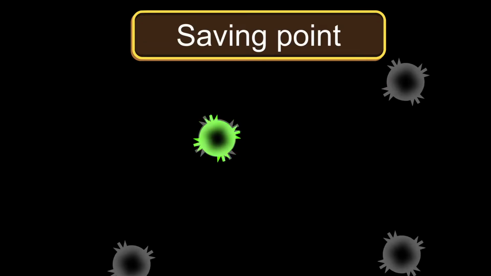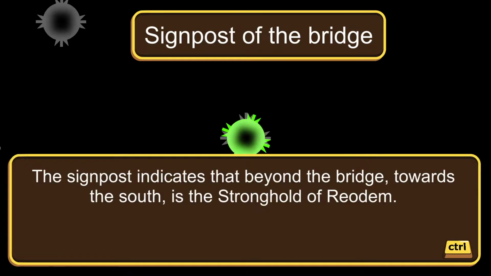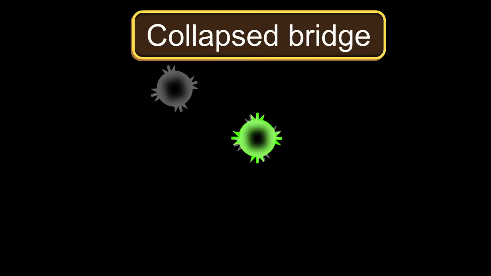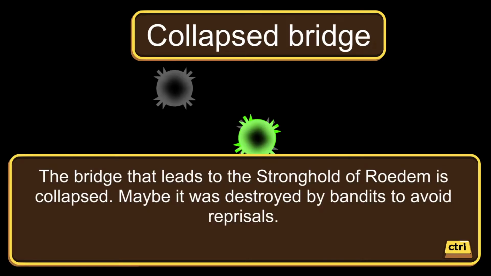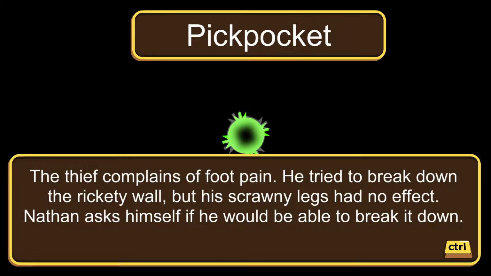You have a saving point. You examine the signpost of the bridge. The signpost indicates that beyond the bridge, towards the south, is the stronghold of Rodom. Collapsed bridge. The bridge that leads to the stronghold of Rodom is collapsed. Maybe it was destroyed by bandits to avoid reprisals. Pickpocket. The thief complains of foot pain.